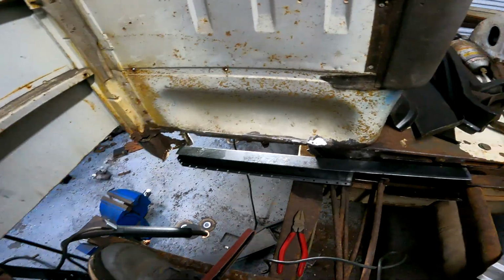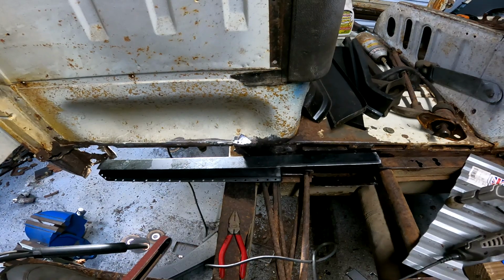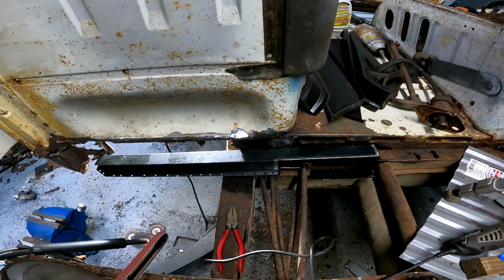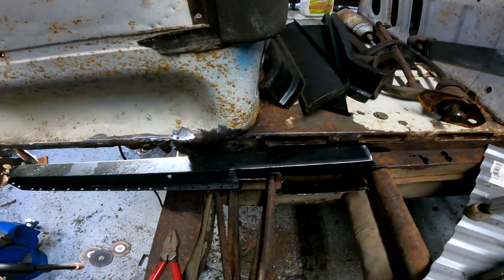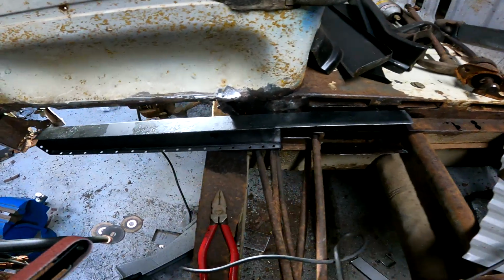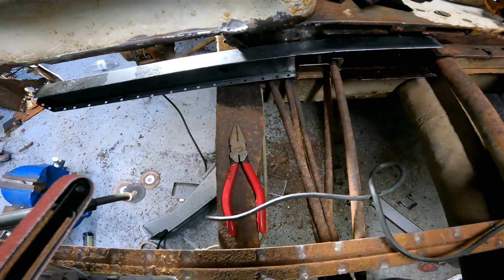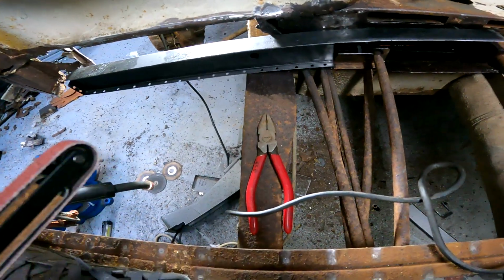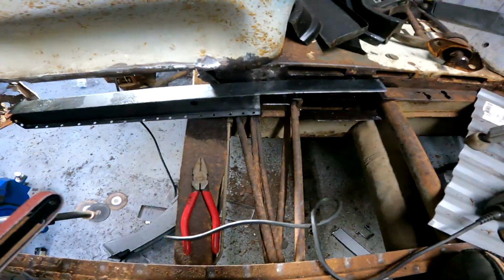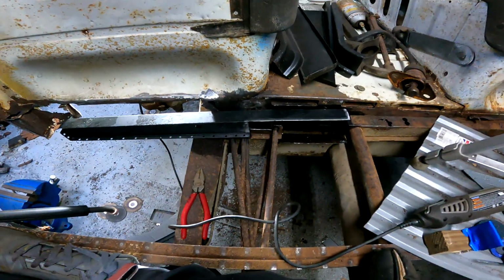I'm going to have to cut these videos short. I have 21 minutes left of recording time, so I'm going to try to knock out these welds really quick. I'm going to get this in place, tack it in. I did a bunch of holes. I don't know if I needed all of them. Probably not, especially right there on the wires, but yeah, it is what it is. So yeah, let me get to welding this in.